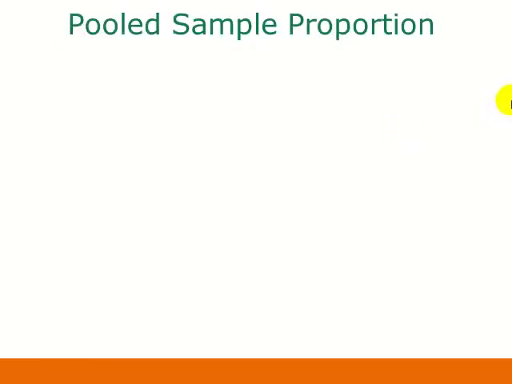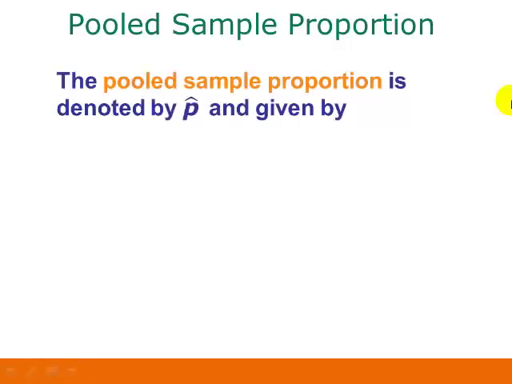Now, another thing that we have to use in the formulas for two samples is a pooled sample proportion. This is just something that goes into our formulas, and this is basically taking our two samples and putting them together and getting an overall proportion using both of the samples and both of the sample sizes. So we call this just P hat without a subscript. And the formula for this is, again, on the top we just add the number of successes from each of the two samples. On the bottom we add the two sample sizes, and then we divide those two things.